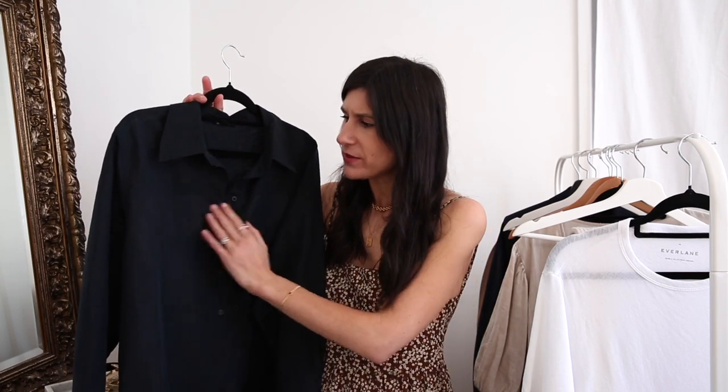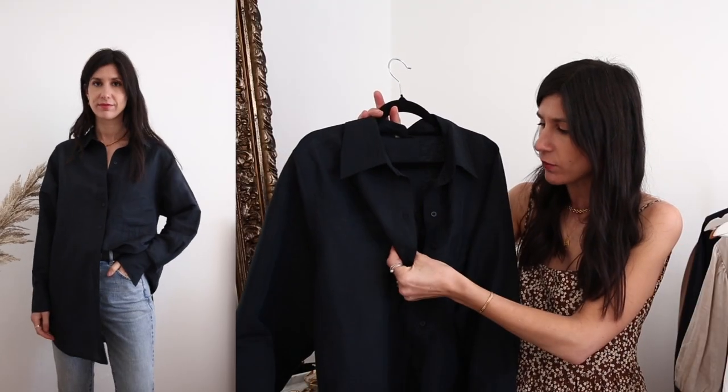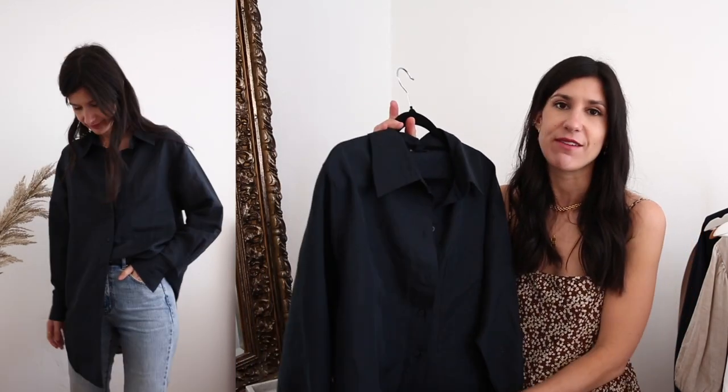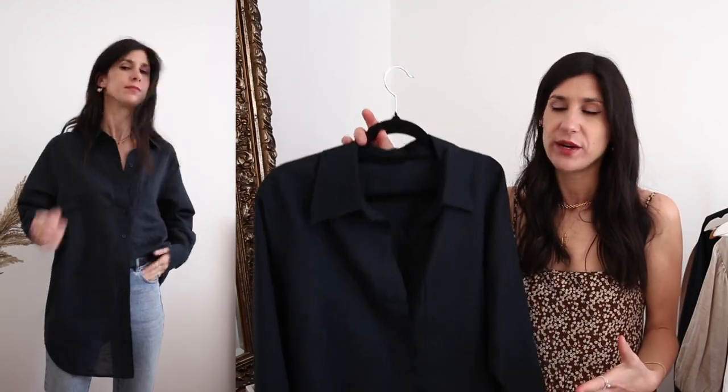My most worn top is more of a new addition to my closet. I purchased it for my spring wardrobe and clearly loved it so much that I wore it on repeat. Part of it is down to how versatile it is and also the fact that it worked really well at the start of spring when it was slightly cooler. It's this really beautiful linen shirt from COS in a faded black with an almost nubby effect to the fabric — it almost looks like a raw linen, which I love. The texture is really nice and soft, and it is ever so slightly sheer, so it has that very light, breezy, gauzy effect I love in tops when it is warmer.